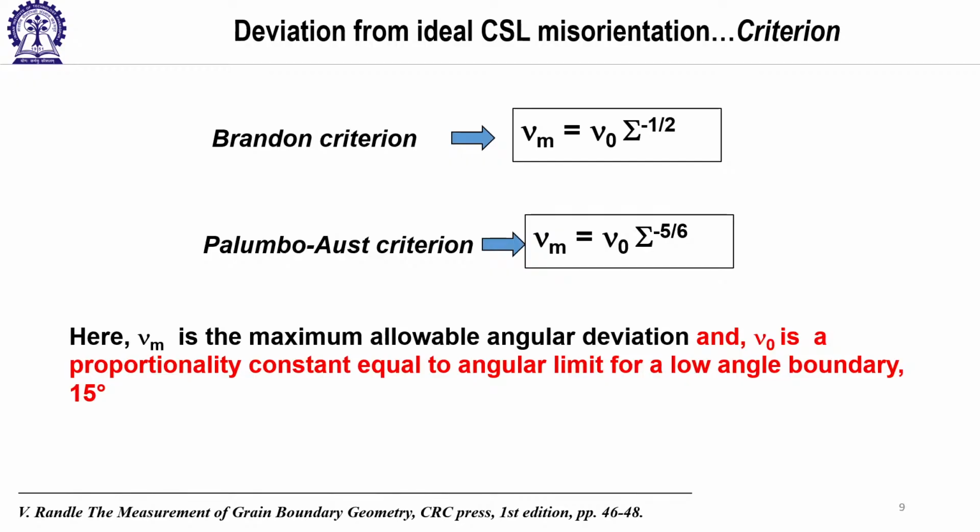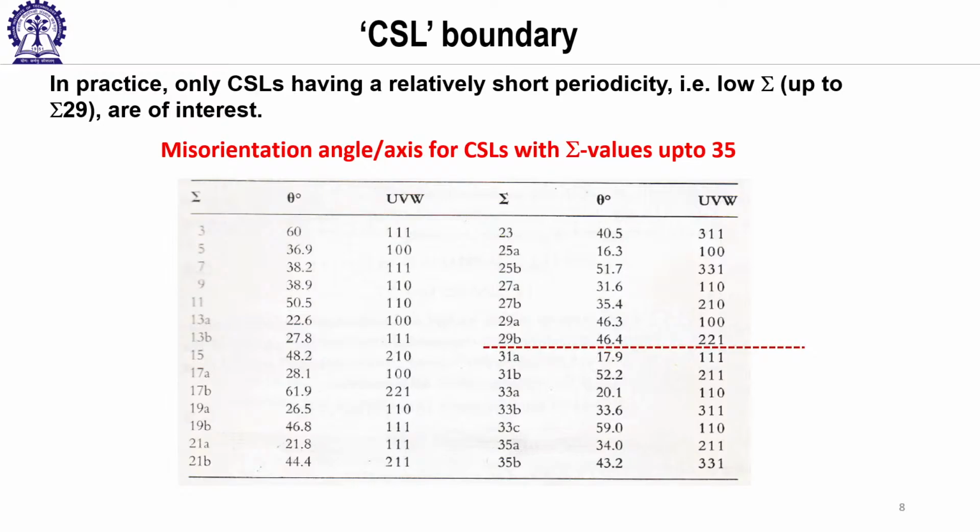Now again, this value whatever I was showing in the chart, for example 60 degree along the 111 axis, if both crystals are misoriented, then only they will show out of 3 atoms 1 atom coincident, and this will be a sigma 3 boundary. But then really 60 degree exact, is it possible? Coincidence is possible, but if I want to get it frequently in my material, does it make sense? It does not make sense.